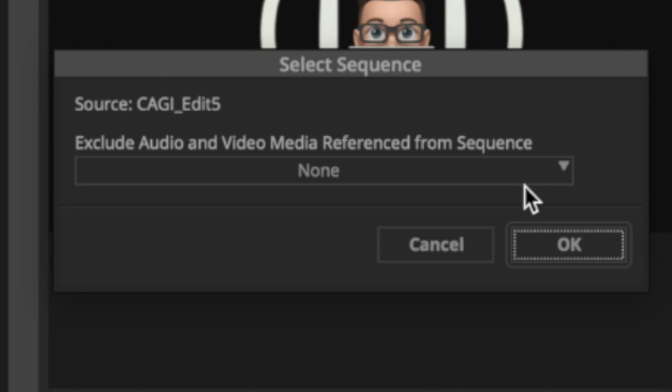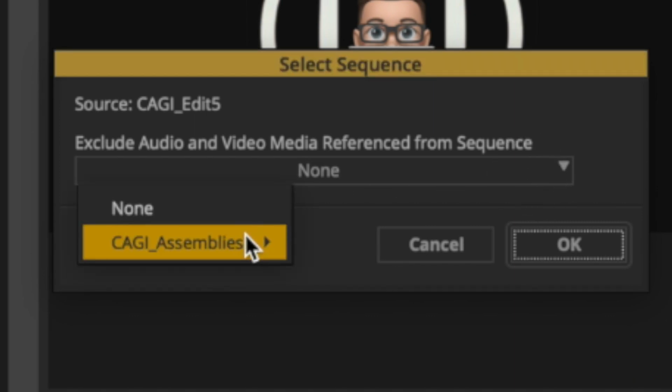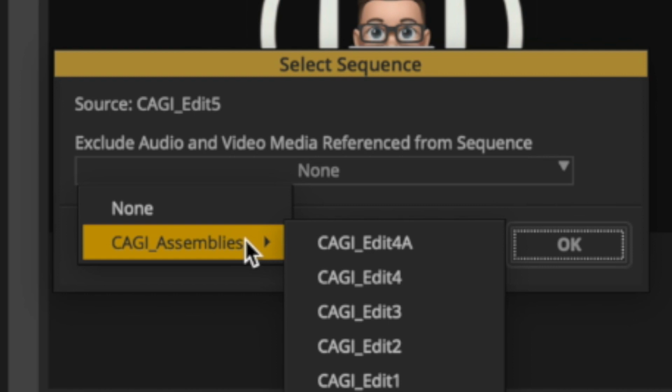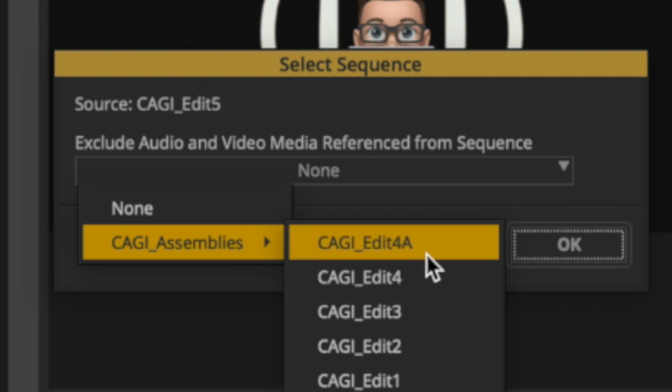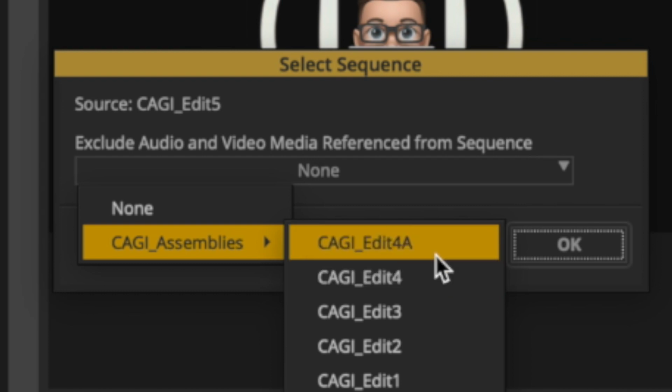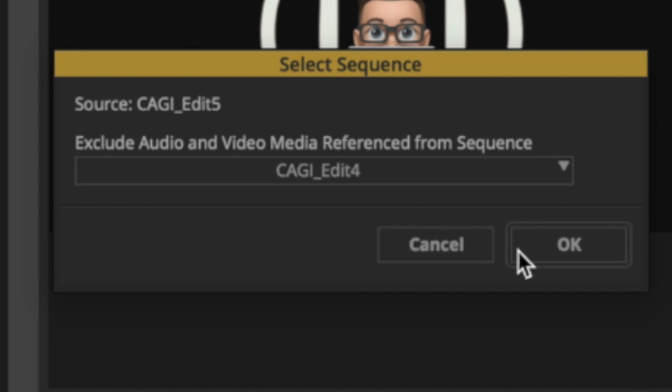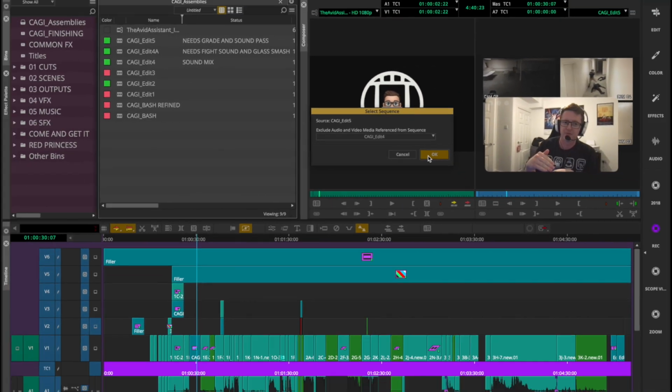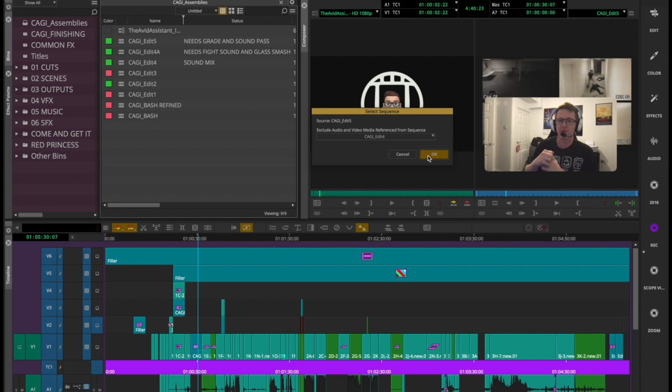And what that'll do is allow us to point to a previous sequence. You'll just need to have the bin open. And so say this is edit 5 that I'm exporting. So I could compare it to, say, edit 4 that I had previously done. And it's going to compare it, and then it's only going to render out the media that's new to this newer version. So it won't bother copying all the media for the last sequence that you've already sent.